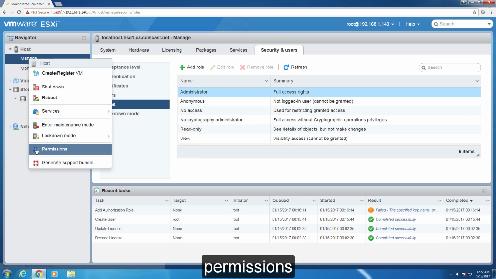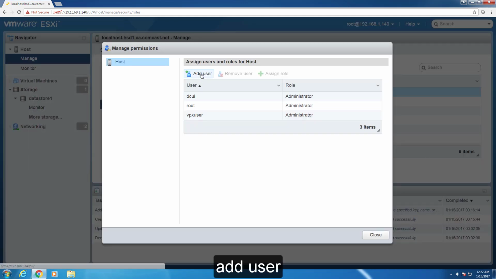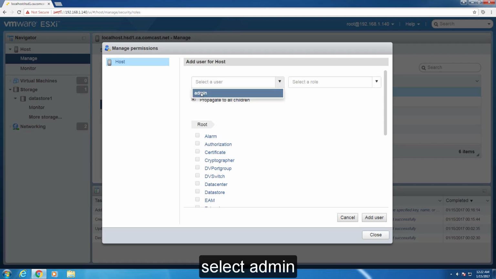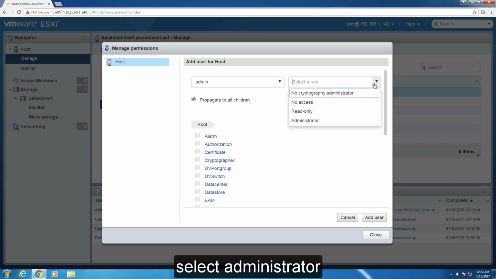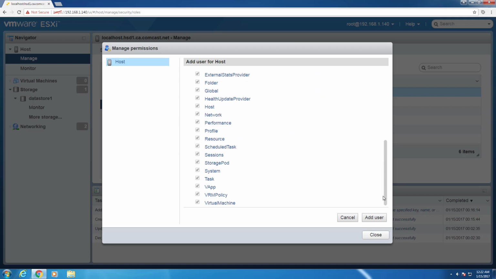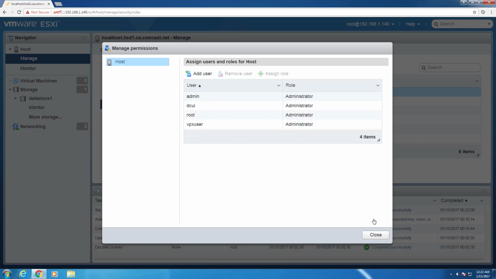Permissions. Add user. Select admin. Select administrator. Add user. Close.